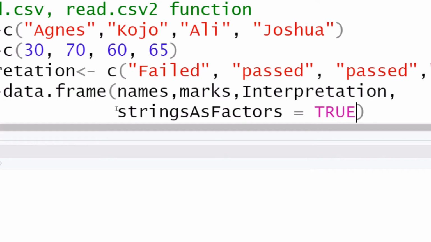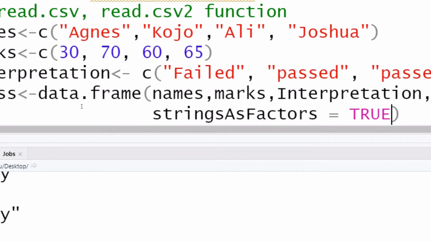So we have the choice. For instance, if in your data frame you have a lot of characters, you can decide to set your stringsAsFactors argument to be equal to what? False. So that all your variables or your columns in your data frame will be what? Because the majority of them are characters, you just set all of them as characters. And after which, the few that are factors, I will show you how to convert them from characters back to factors.